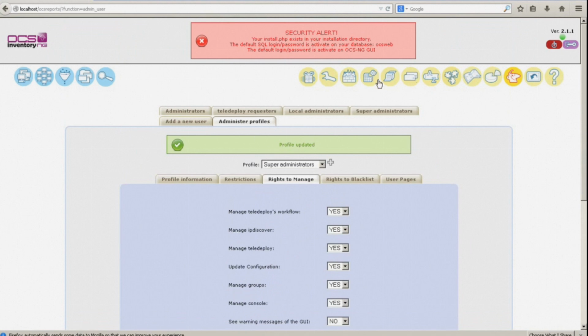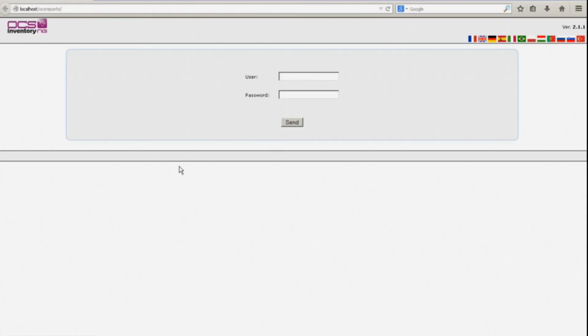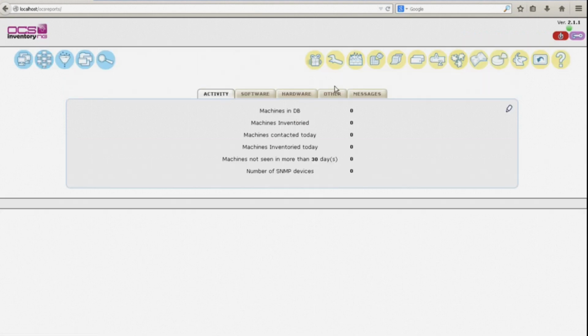Now to see that this goes away, very simply, you just log off or log out, click back to the login screen, type in your admin password, and voila, the messages are now gone.